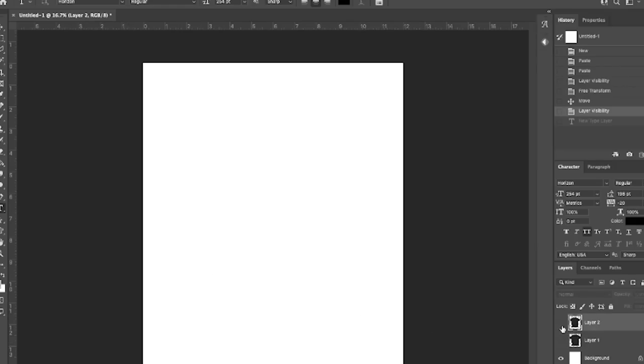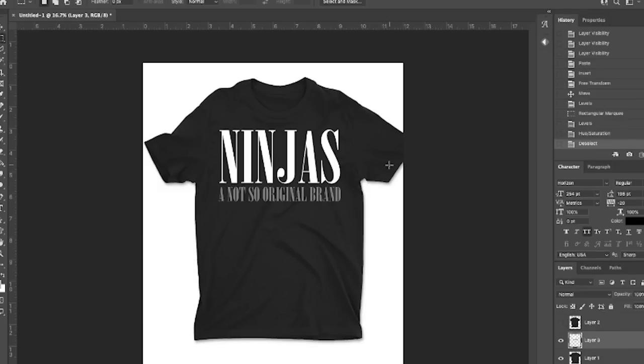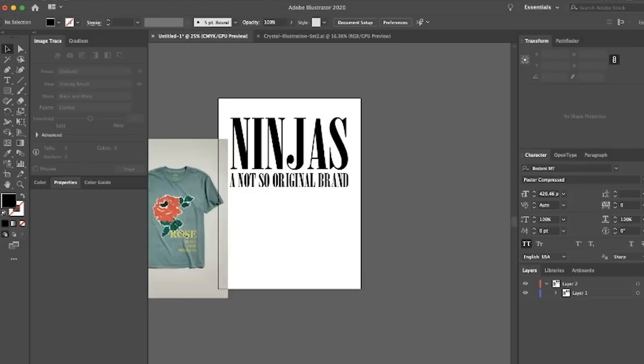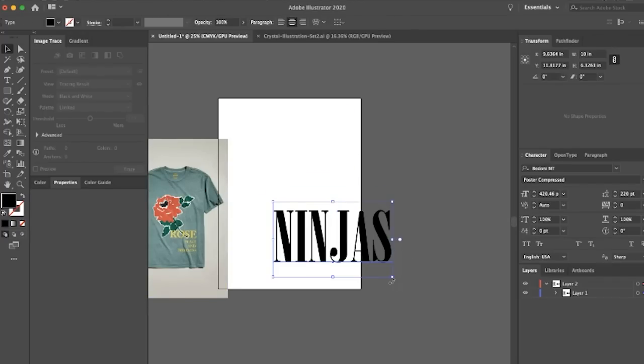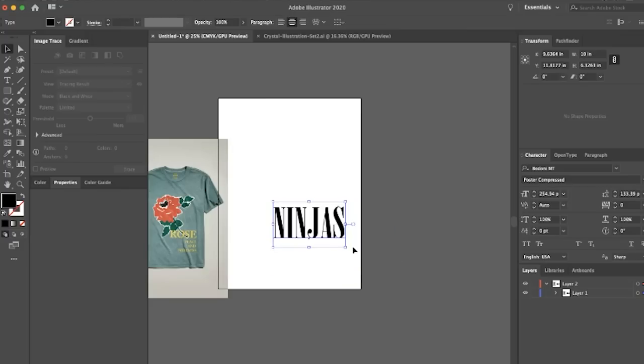But I'm just gonna head on over to Photoshop real quick too. I'm gonna make a quick little mock-up, right? All right, so we pretty much have that portion. And then we're gonna head back on over to Illustrator. I'm probably still gonna use this same font right here, I like how that text is down there, ninjas. All right, so I'm gonna head on over right here. Gonna make this small.